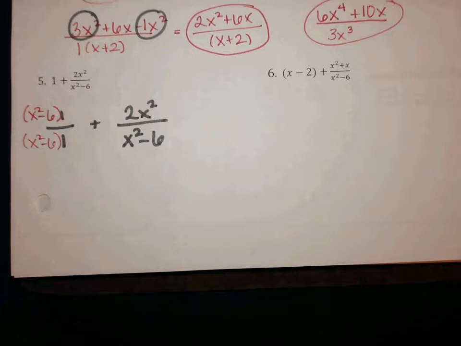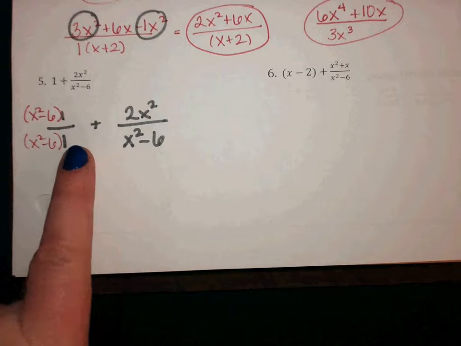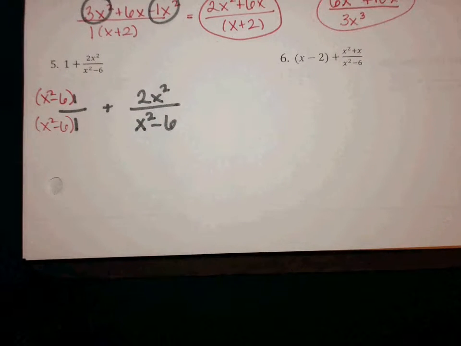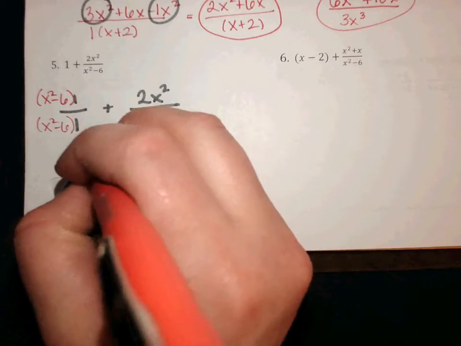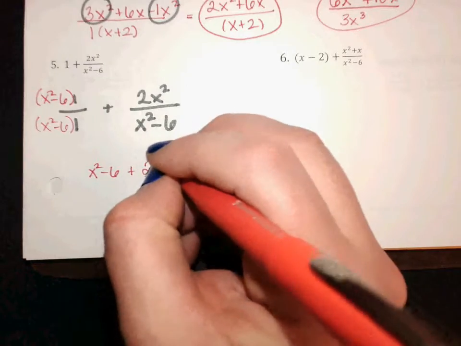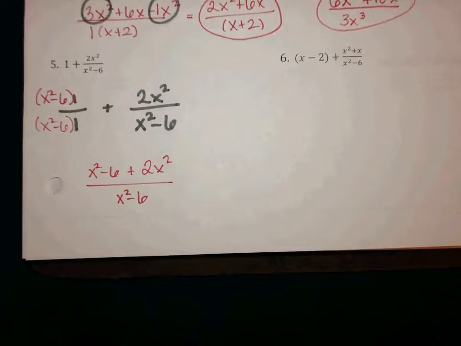Okay? So if I need to break this down, the purpose of that is to see if it's only missing a piece of it. But if it's a 1 down here, it doesn't have any x's, so we're going to have to times by it anyway. Okay, so then on top, I'd have x squared minus 6 plus 2x squared, and then all of it over x squared minus 6. And remember, why am I allowed to take the 2 fractions into 1 fraction? Because they had a common denominator. If that doesn't happen, you can't do that step.